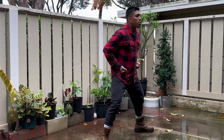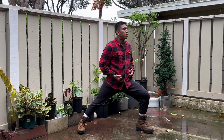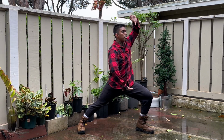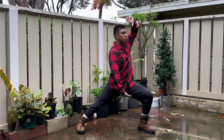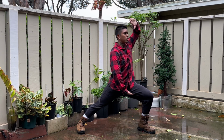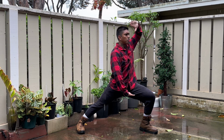After that, we're going to switch it up. I'm going to do the opposite side. So I open up my Modong stance. I don't really do too much Modong stance. That's the basic horse stance. When I'm doing Chinese lion dancing, I use the stances that we're going to be doing. So Gung Dong, I'm always in Gung Dong. This is a better angle. This is a left Gung Dong.